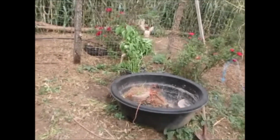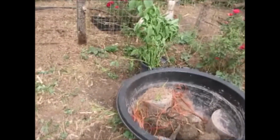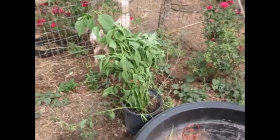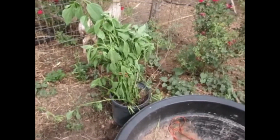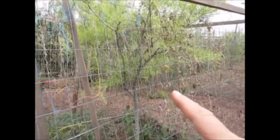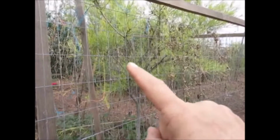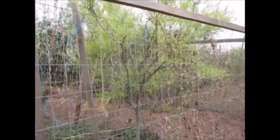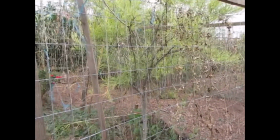And I got these potted. I've not moved them yet. That's my sunchokes. I will later when I got extra time. One time I grew a cherry tomato by a tree, and it came up, and there's red tomatoes all over that tree, and it was very cute. So I hope I can do it again.